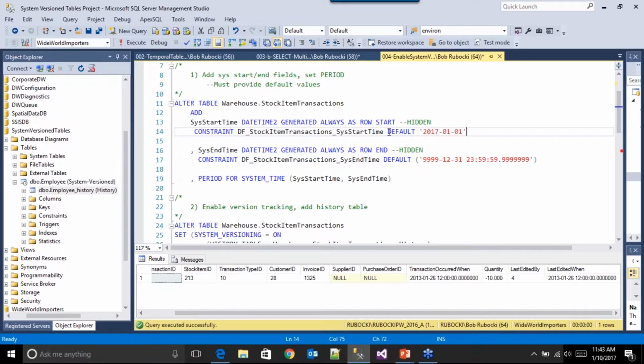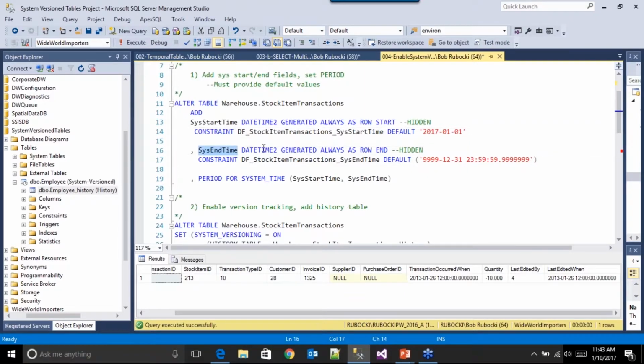This default is going to be added when we add the column. It's going to backfill it with this value, so it's something to be aware of if you're adding fields to an existing table. Certainly, if the table is large, that's what's called a size of data operation. So if you're not using Enterprise Edition, that could take some time.